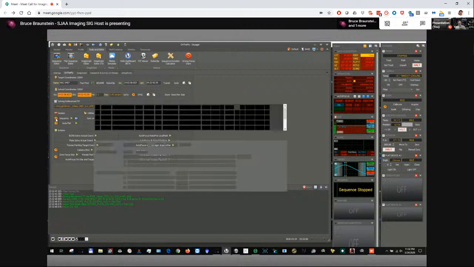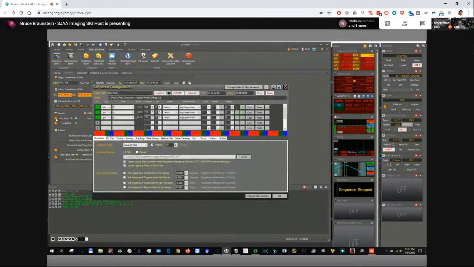I can go over here. I actually set up my sequence with this button. I have it set up to do red, green, and blue filters. It's going to do by slot, which means that it's going to actually do 3 of the reds, then 3 of the greens, then 3 of the blues, and then it's going to go back around and start over again. And it's going to do that 10 times.